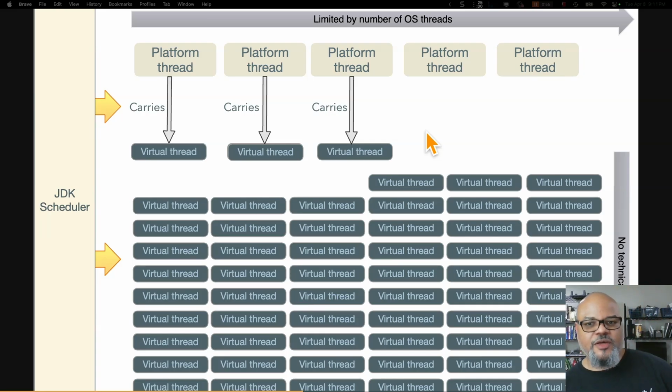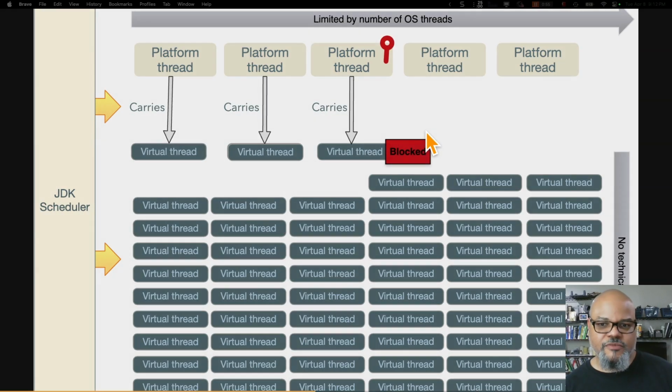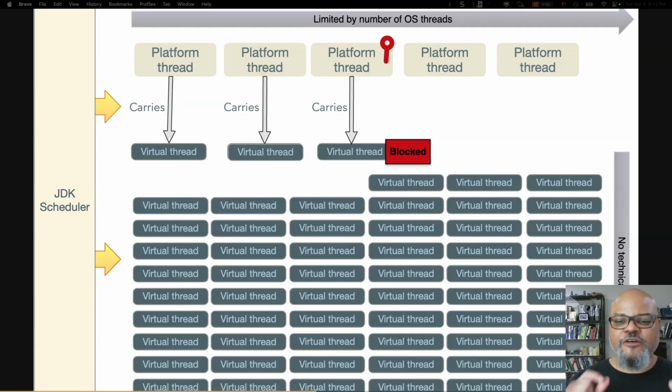The only issue is that occasionally we'll have problems where a platform thread will get pinned, and as a result, think of it this way. Let me take a step back. The virtual thread will block, and that pins the platform thread. So in this scenario, the virtual thread blocked on some I/O or something, but because it's waiting, the platform thread is just stuck. It's like, hey, I can't go anywhere.